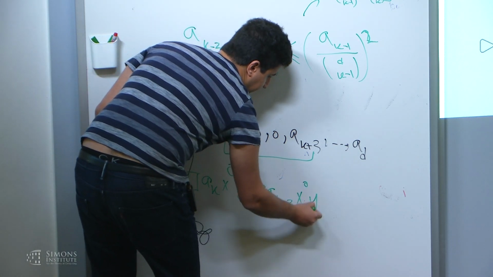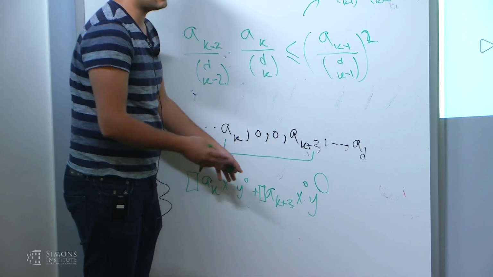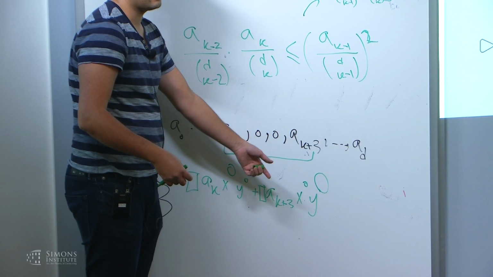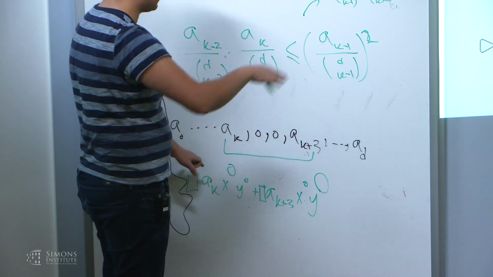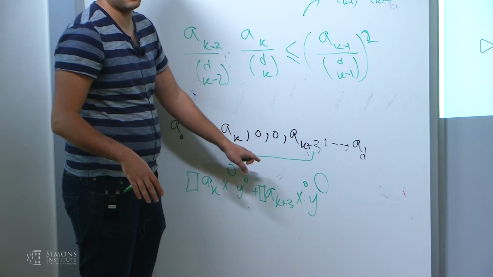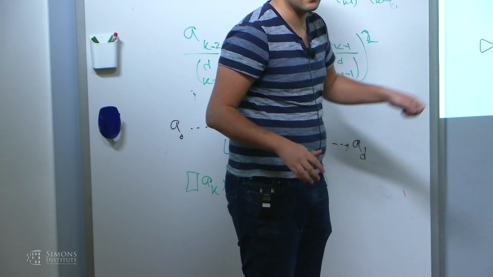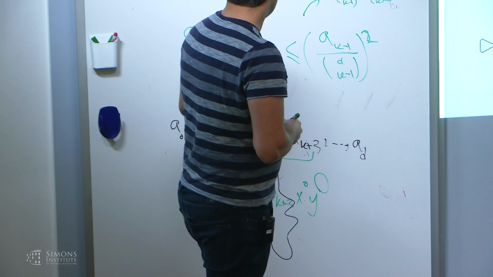X to the 0, y to some other power, right? This is written already as a sum of 2 polynomials, one on x, one on y, right? So having that condition prevents internal zeros from happening in the bivariate case, and that's the sort of thing that you need in the general case too. Exactly that condition that I've written earlier.